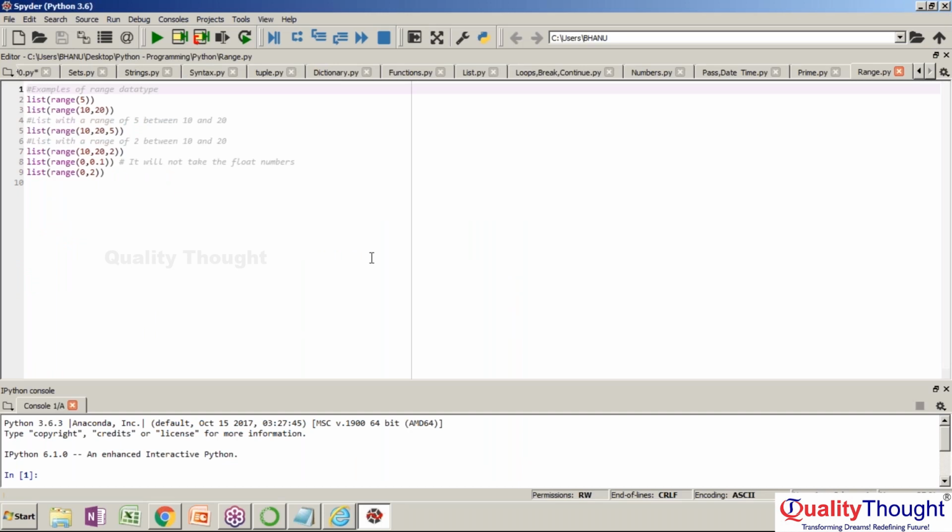I like Spyder in one way and Jupyter Notebook in another way. Let me try to execute some of the stuff over here. This is quite interactive for us.